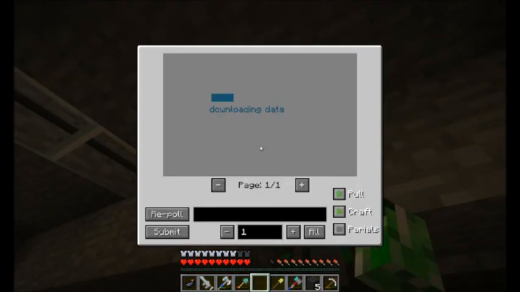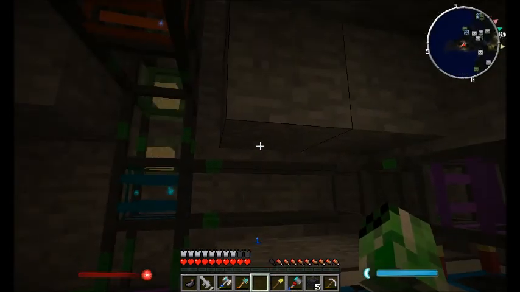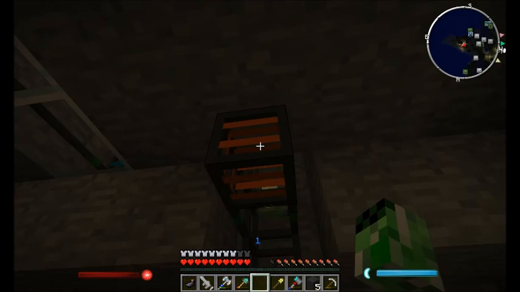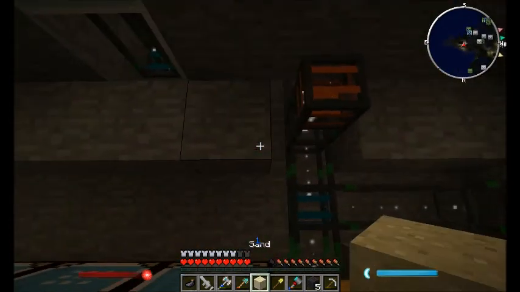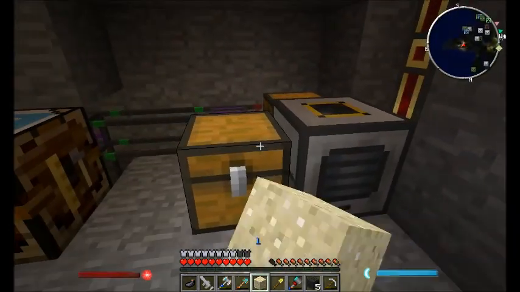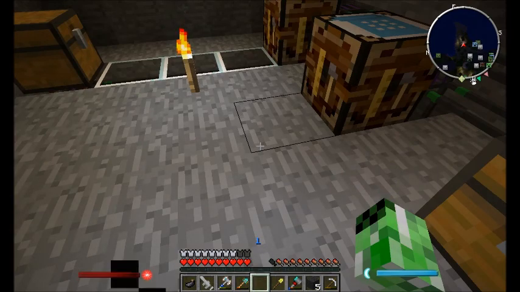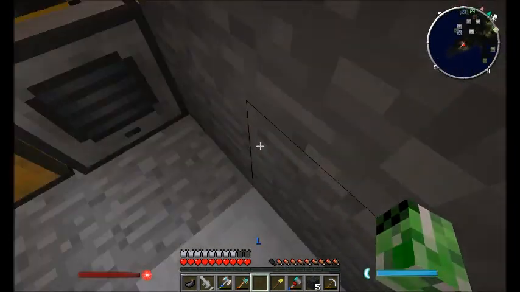The last one is this. This is a request pipe, and through this item I can see everything that's currently in the network and available, and I can request some of it. So, you know, if I wanted sand, for example, I could say, yeah, I want one sand, and it will pull it out from the network, and it will get horribly confused and then give it to me. So that's that. And when I get more broadcast chips in, more of the network will expand on that screen.